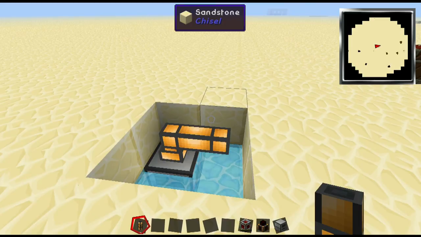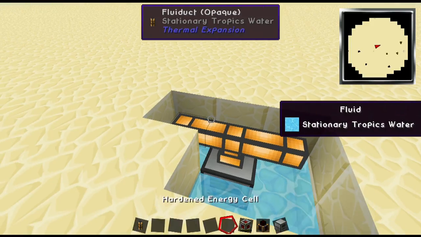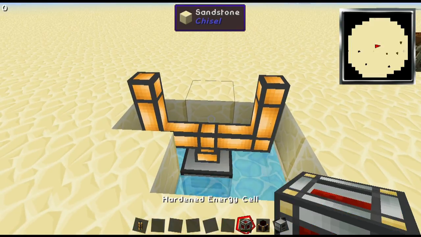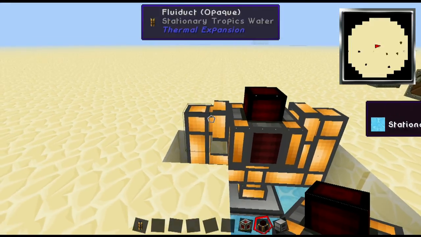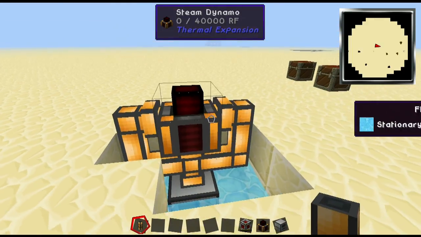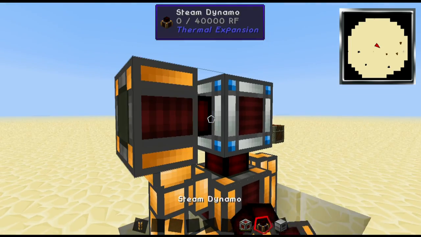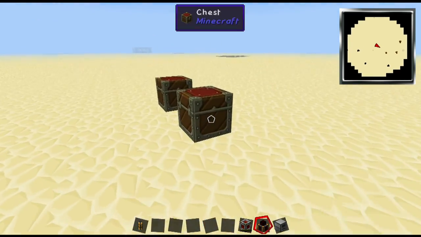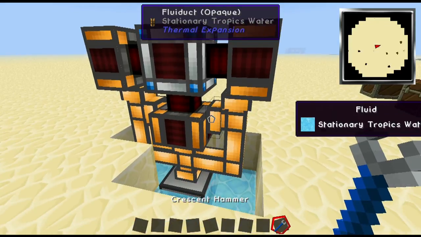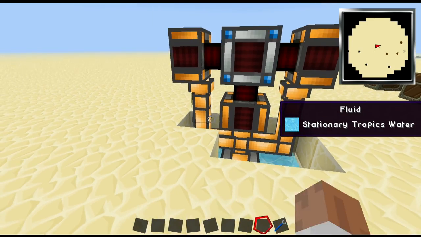So we're going to have this feeding 3 dynamos. We're going to have one go up, and we put this here. It can go there, and we throw this on top here. Put one here, and one here. Pop this open, throw this stuff back in here. Grab the wrench. Disconnect that, and disconnect that, just because it doesn't need to be connected.